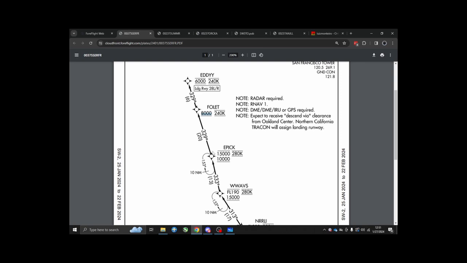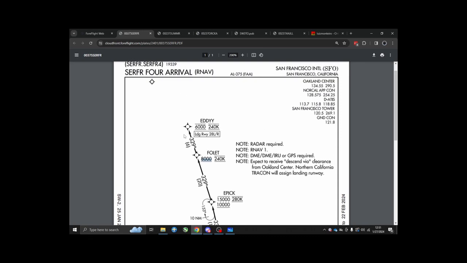And you notice that there's no top, so anything above 8,000 feet. Then we continue on to Eddy, which is the end of our arrival route. So from Eddy, you continue on to your initial approach fix along your arrival.